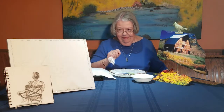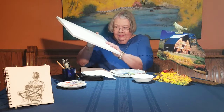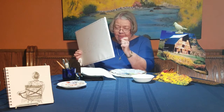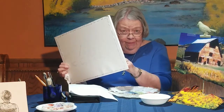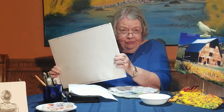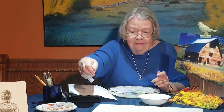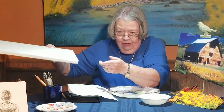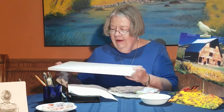This is one that I encourage you to get: your gator board. If you look at this, see how thick it is? You can get it real thin, but the real thin stuff will buckle on you like crazy, and even this thickness will buckle on you. When you get done painting, you always lay it totally flat — because if you set it up on a little easel, the thing's going to warp on you.